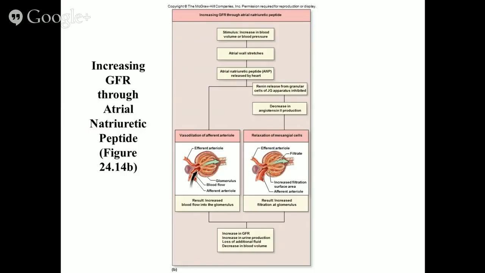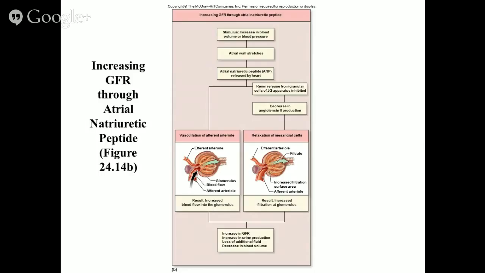And then when you increase the amount of blood flow into the glomerulus, more blood volume is there, which means the blood pressure in that area is higher, which means that the GFR is going to go up because we're producing more filtrate. On the right side of that, you see the angiotensin II production actually decrease, which therefore allows surface area of the glomerulus to increase. And the more surface area you've got, the more filtration you've got. Therefore, you are increasing GFR, which is increasing filtrate concentrations in the nephron, which means that urine production goes up.